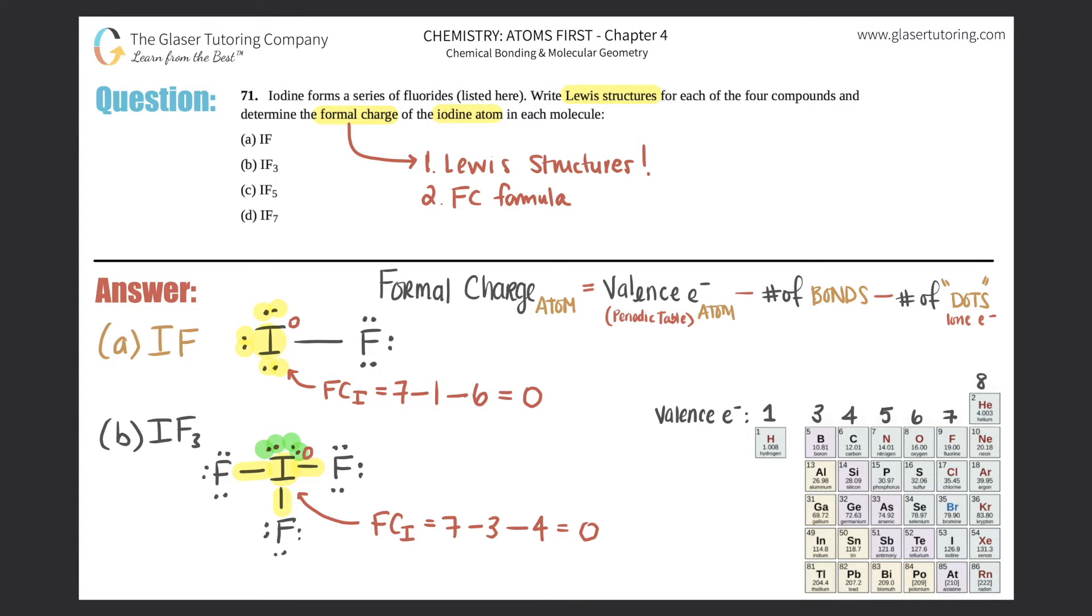So you could have a lot of different ways that iodine looks, but they still can be neutral. Okay, so that's (a) and (b). So I'm just going to check them off. Now we just got to do (c) and (d). So I'm going to erase (a) and (b). If you need to copy, you could just pause the video.